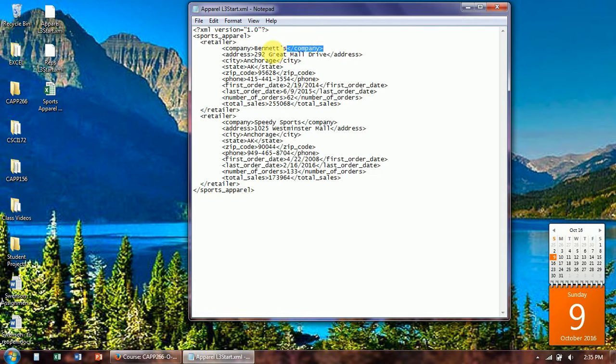All right, so every element of an XML document has a tag to open it, and then an identical tag to end it. All right, so notice the way it begins, the tag is enclosed in carrots, and then to end it, it's enclosed in carrots with a slash at the beginning. All right, for every single one of these. You begin it inside the carrots, and then the same tag with a slash to close it out. All right, so that's how an XML document is set up.